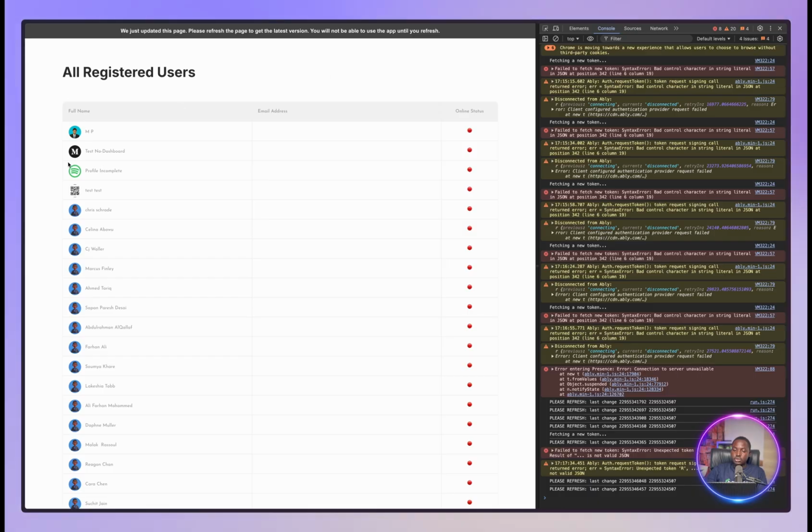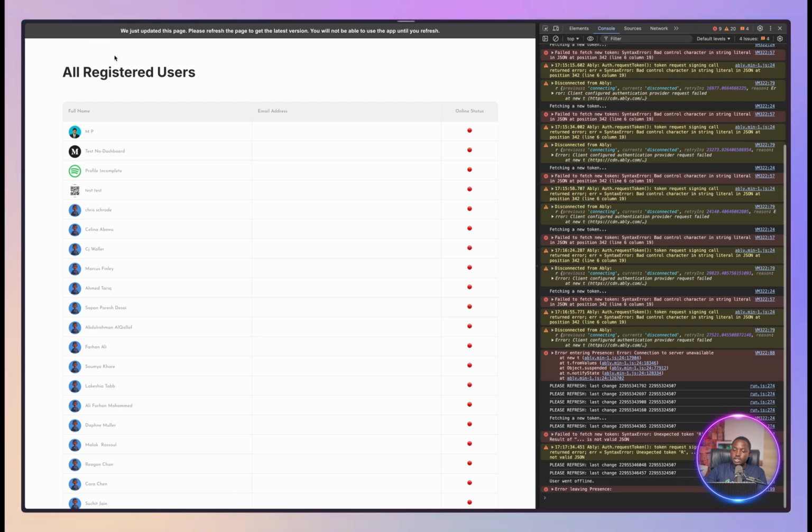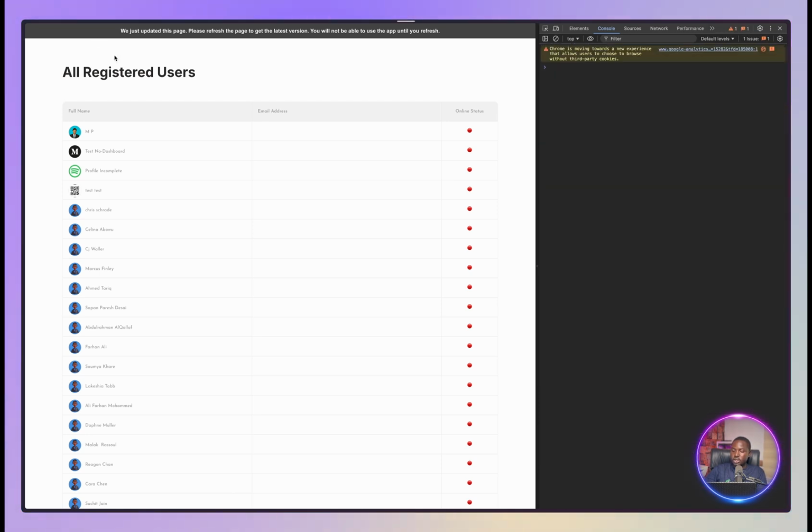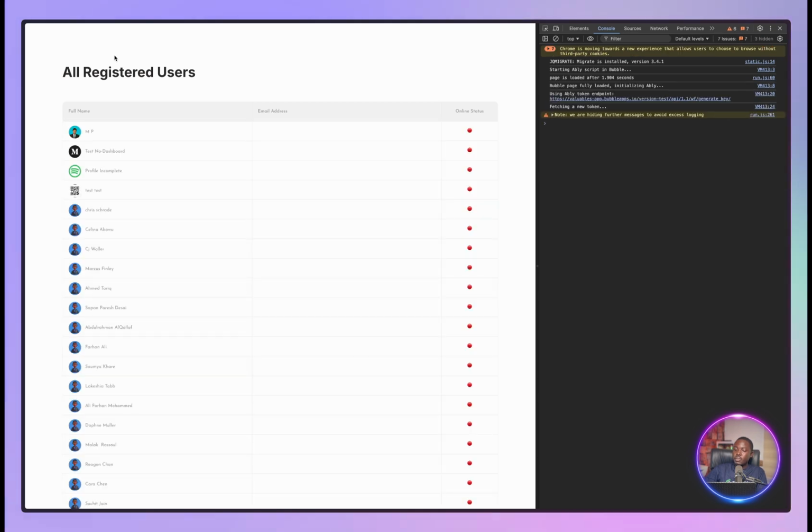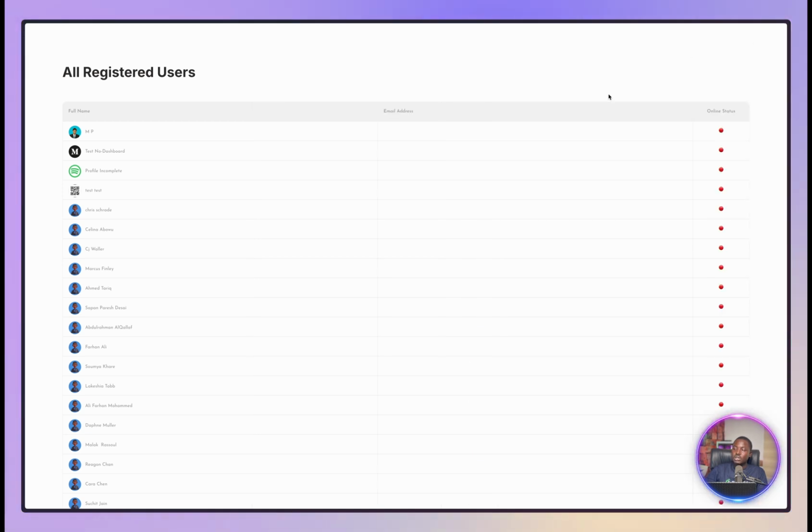All right, so now we are back to our Bubble page, and we are going to refresh the page, and hopefully this doesn't return the same error. Yes, here you go. You can see we've gotten the token and everything. So the issue was from the backend, where we were generating the token. I knew that formatting was wrong. I knew something was going to come up because this is very sensitive.